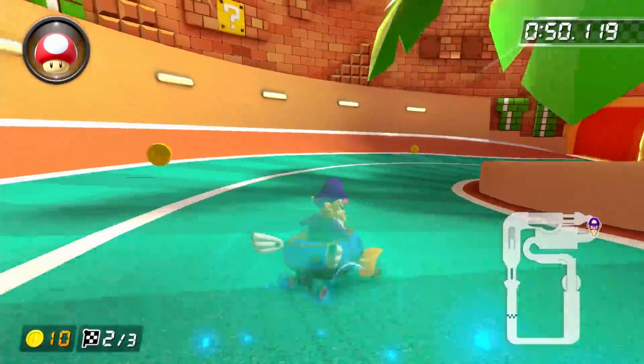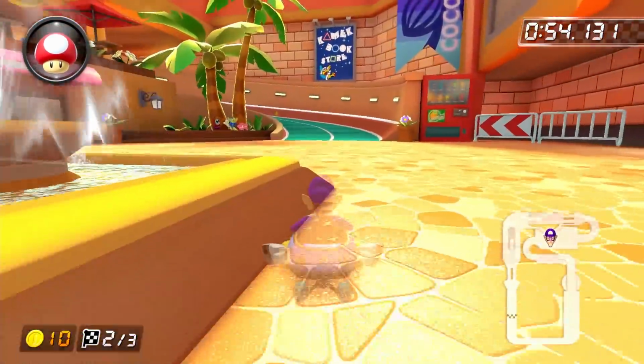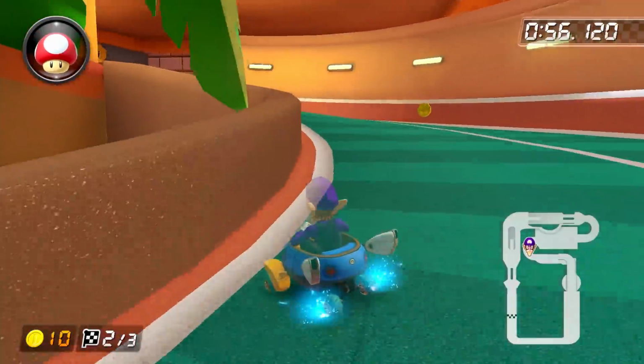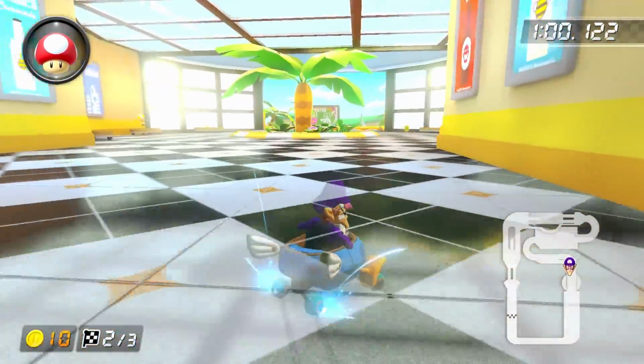Screwing this up generally won't cause you to run into any walls or anything like that, but on lap 1, it can cause you to miss the coins up on the ramp, which can be kind of annoying. Now those are really the only 2 places that consistently acted as run killers for me.